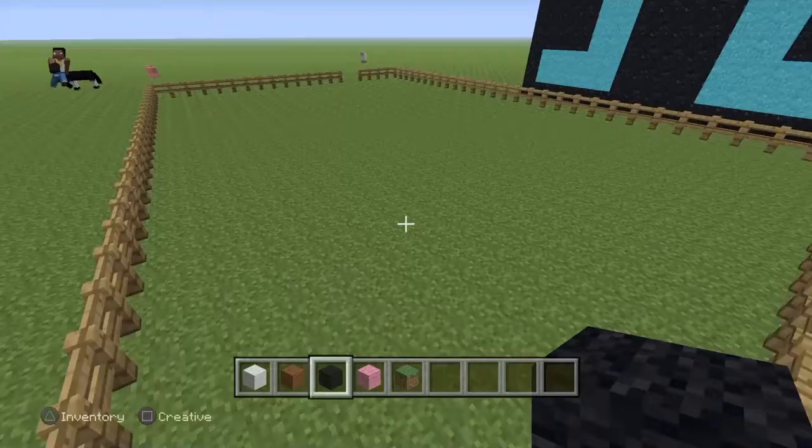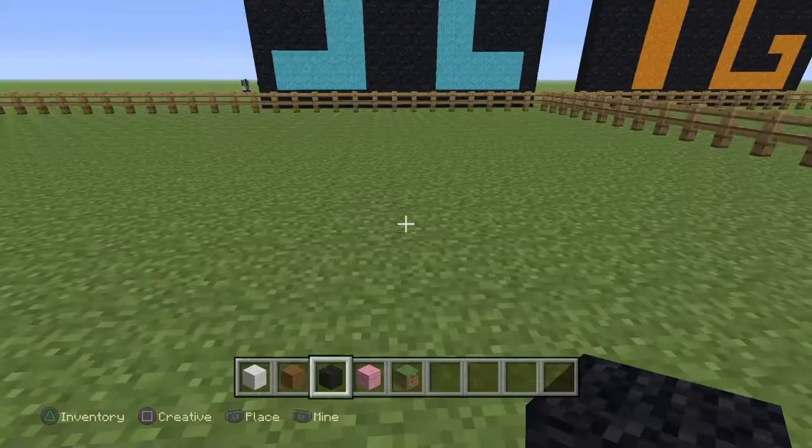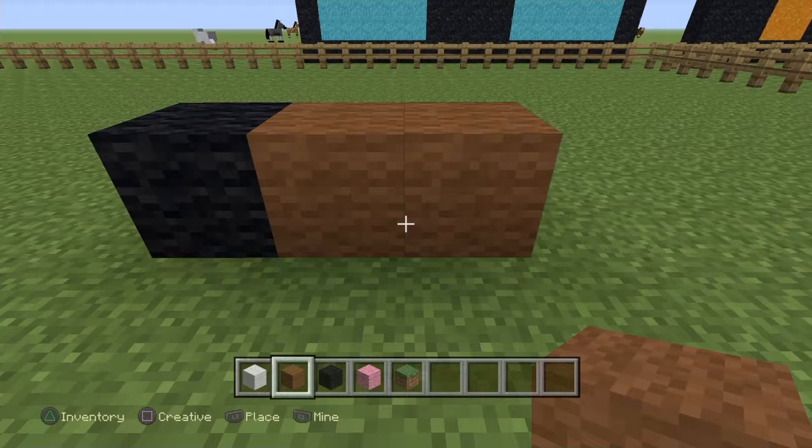Right. So I've got some basic colours, some black, brown and red. We're gonna start off by doing the feet, I think. I'll start off here and leave a bit of space, and just see what we can do. I don't even play Minecraft anyway, ever. But yeah, we'll see how it goes.